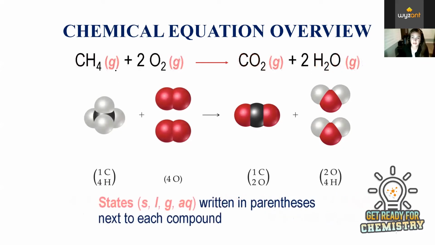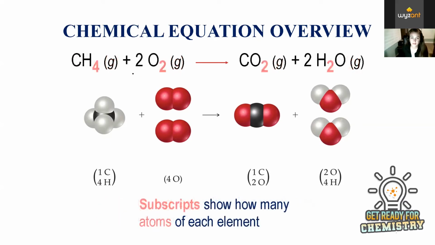And then we have these. These are state symbols. If you tuned into the webinars from last week, we went over the states of matter. They can be solid, liquid, gas, or aqueous, which is another form of matter, not necessarily a state, but that just means dissolved in water. In this case, this is a combustion reaction, which we'll talk about in a second, and all of these are in a gas state. You wouldn't really see these very much in the reaction, but they're in a gas phase, so they're moving really fast.